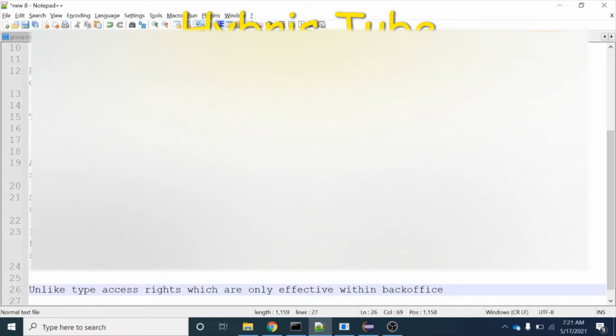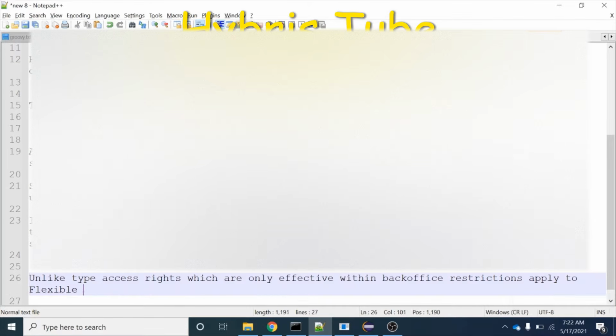But I just want to write over here, unlike type access rights which are only effective within back office, restrictions apply to flexible search results throughout SAP Commerce.